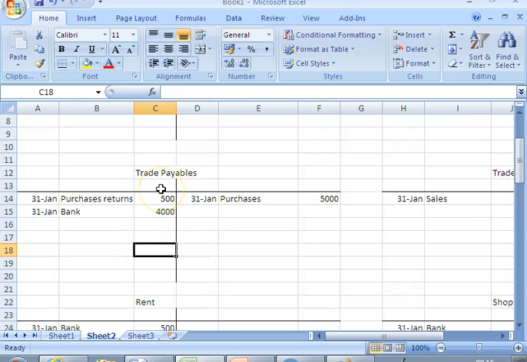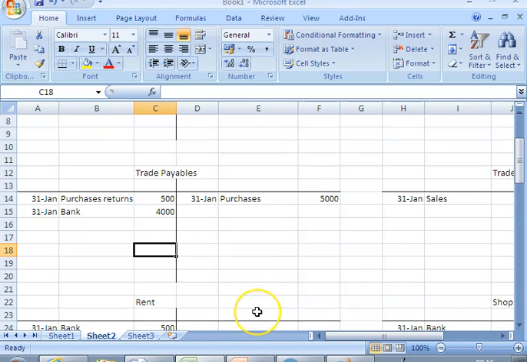This is the important thing. Above everything, you need to see the logic. You bought some goods worth 5,000. You owe these people. This is a liability. You owe 5,000. You return 500, reducing your liability to 4,500, and you pay off 4,000 of that liability. It's simple language, and that's pretty much it.